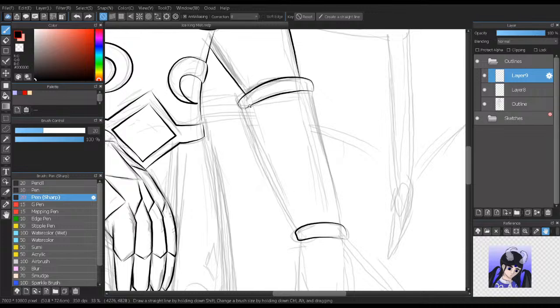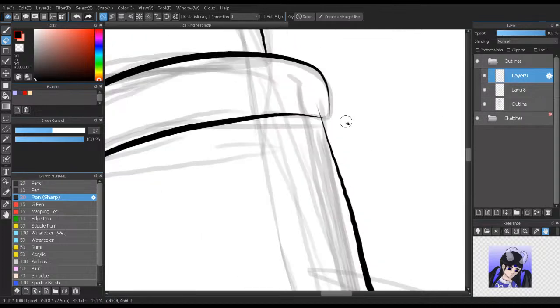So I just want to connect these. There we go. And then erase extra lines.